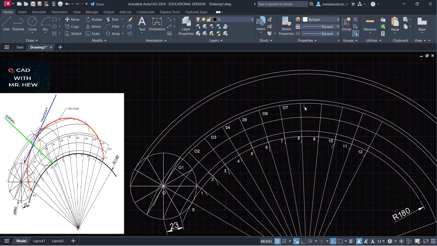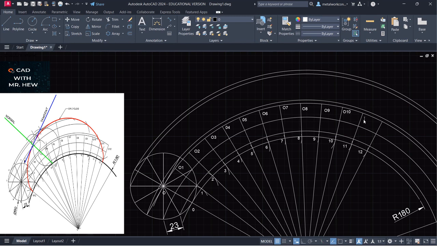This center here would be O8. This one would be O9. This one would be O10.